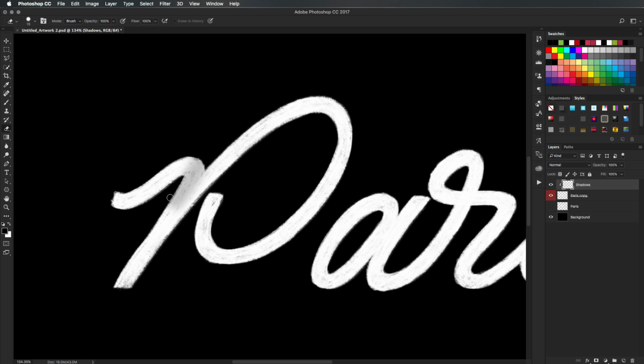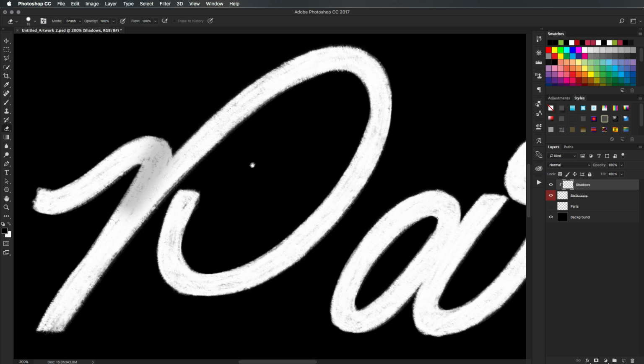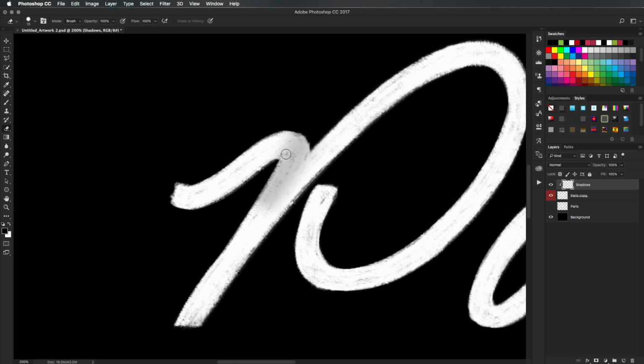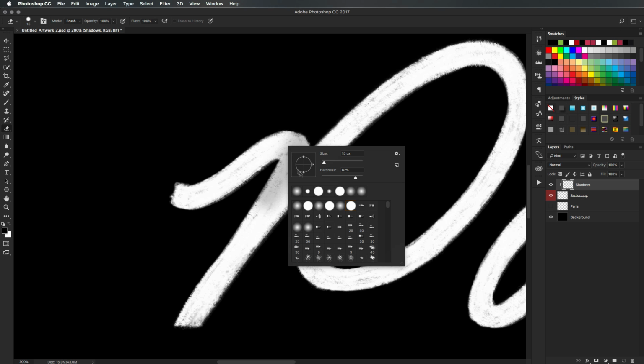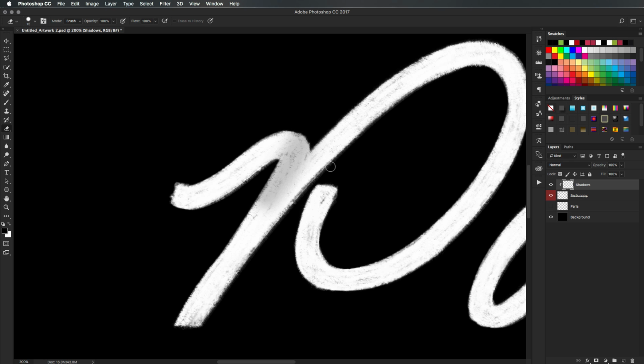The next thing we need to do is press E, and there are plenty of different ways of doing this, but I prefer using the eraser tool because I've got a Wacom tablet. It makes it a bunch easier. If you don't have a Wacom tablet, you might have to select carefully where you want to delete the shadows. But now we need to delete the shadows. The brush that I'm using here is basically the same brush, but the hardness is at about 82% and it is a smaller brush size. So I'm going to work out by trial and error where the shadows should be. I'm pressing undo every now and then, but I know that I want this part to look kind of good, even though there's a bit of a problem with the lettering here.